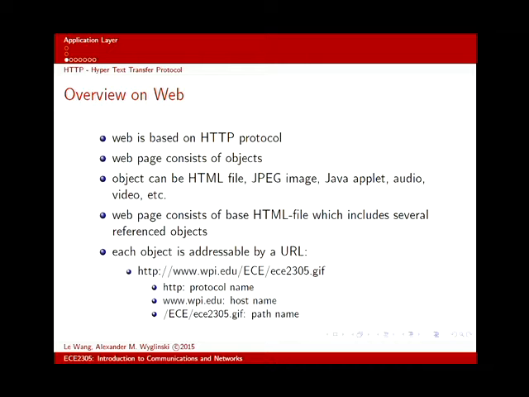And then that server can be accessed by something like this, a URL. In this case, this is kind of phony. There is no ECE2305 GIF. If there were, I'm trying to think, what would be a mascot for 2305? I don't know. But we usually start off in our web browser with http://, and then you have the URL, which references that location on that server, right? In this case, I'm going to try and access information that's in the form of GIF, so it's an image format.